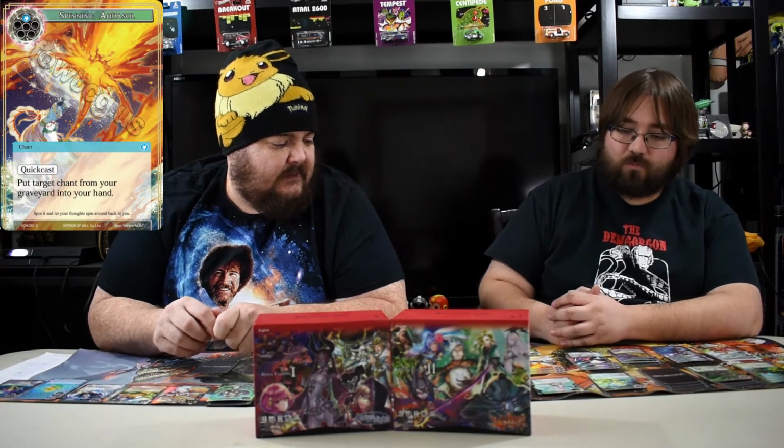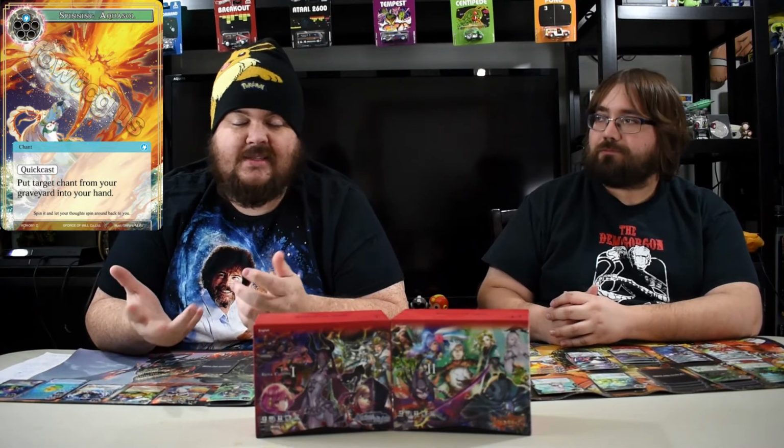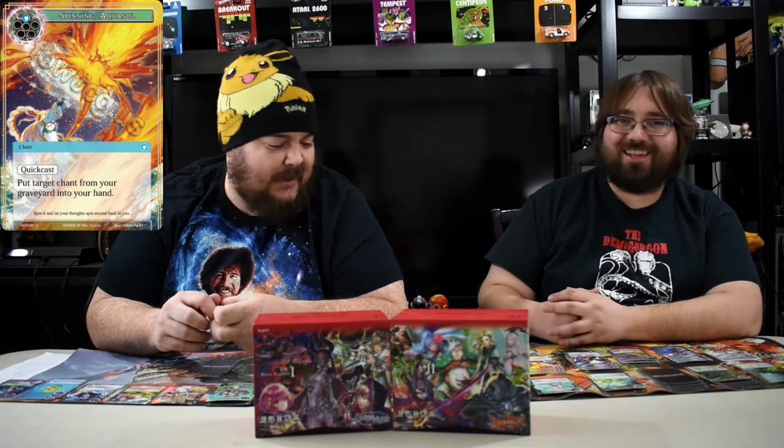And this one, of course, a returning favorite card here. Spinning Aqua Soul, 1 blue, quick cast, return target champ from your graveyard to your hand. Seems pretty good. With a deck full of chants, you just have to use it if you're playing blue, man. It's so good. Especially since we have 2 Ultra Awakenings, go ahead and do 40 damage. Let's just keep them going.